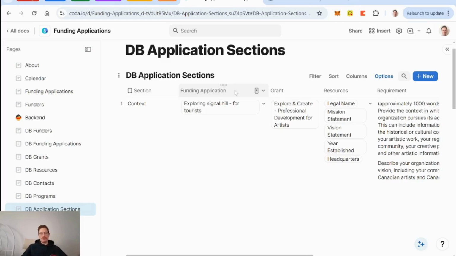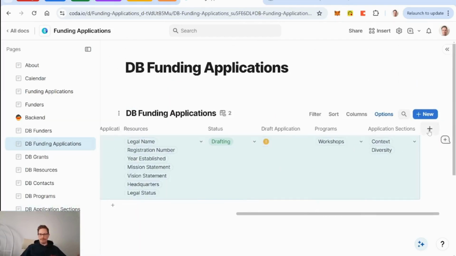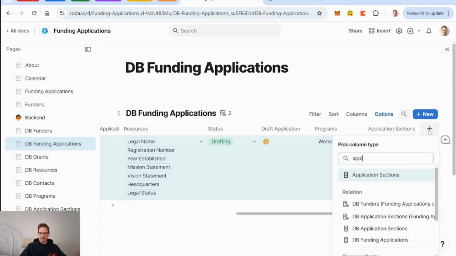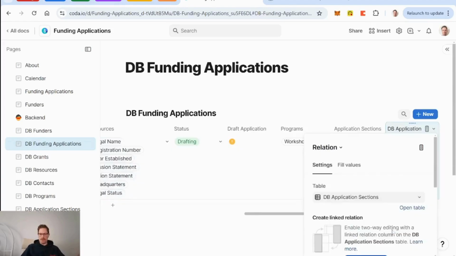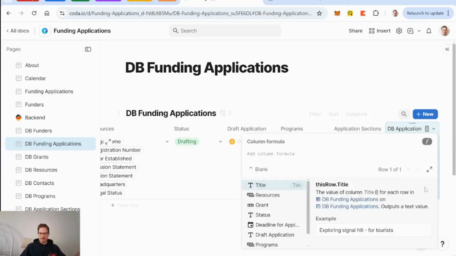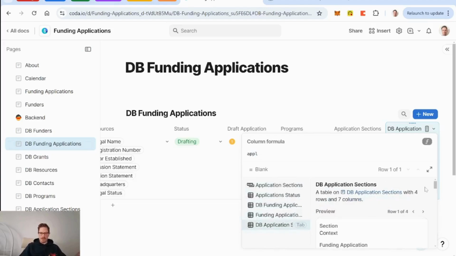All right, so to do that in funding applications, I need a column that is application sections, and it's all of them. Okay, so I'm going to fill it with application sections.